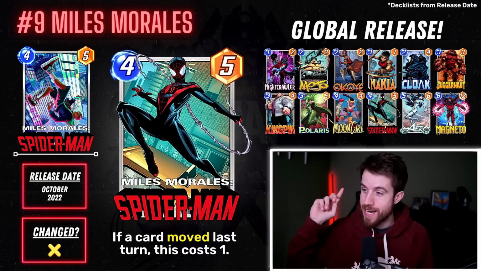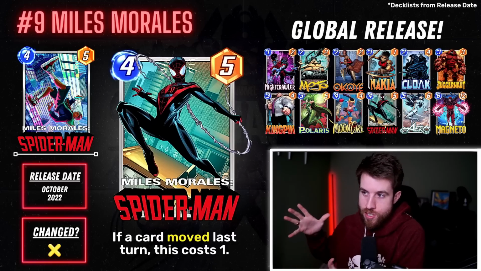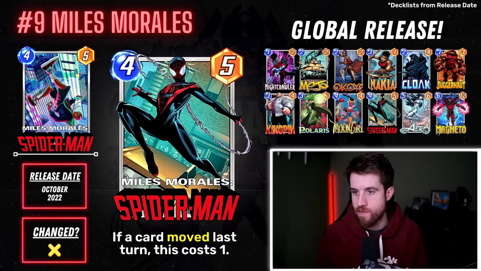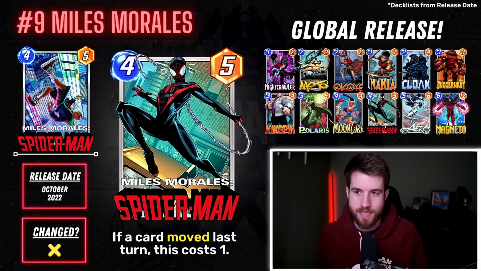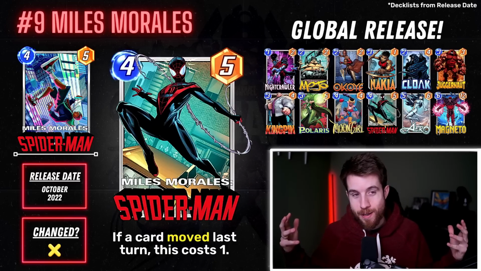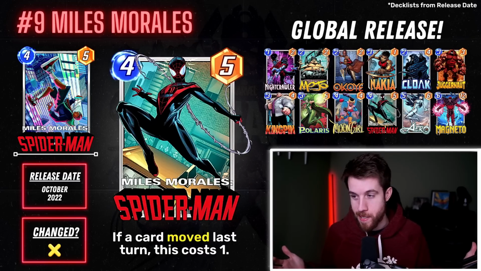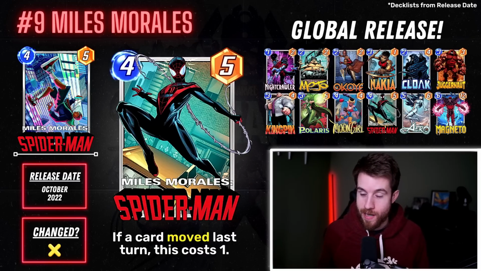But anyways, it's pretty much just the disruption movement deck, right? You got the Magneto into the Kingpin and all that stuff. The idea was I wanted to move my opponent's stuff to make Miles Morales discounted and then play Spider-Man like that, 1/5. So yeah, that was Miles Morales in October. It wasn't the craziest thing. It still to this day is just kind of a meh card. So that's why it gets number 9. Let's get to number 8.